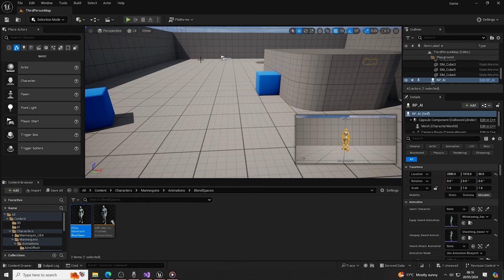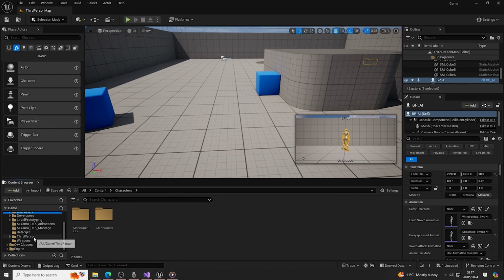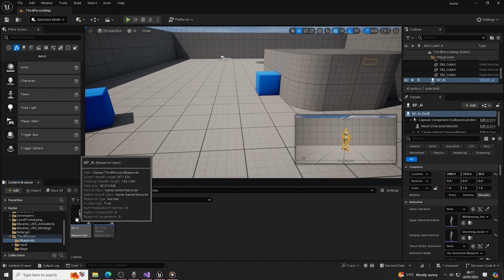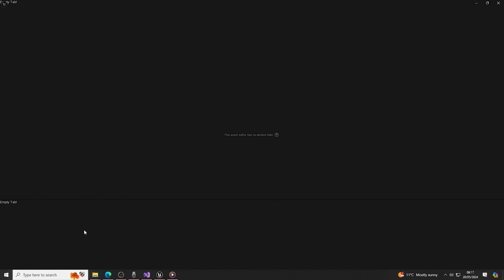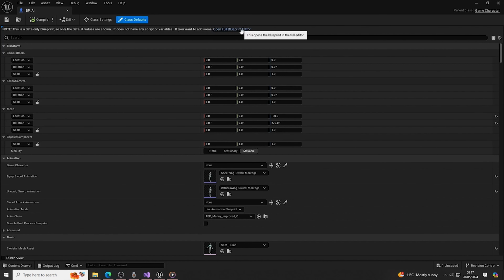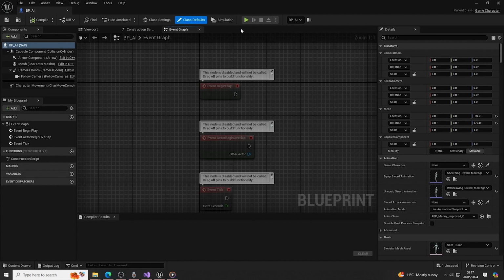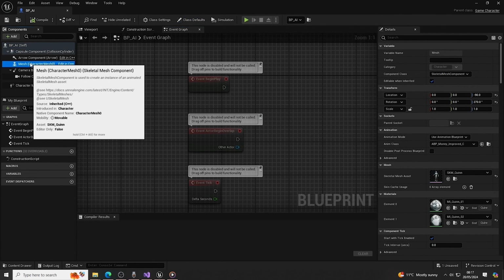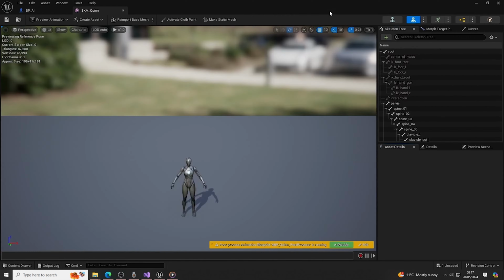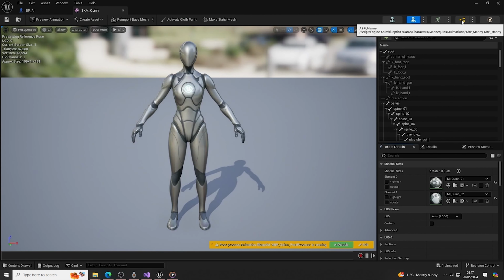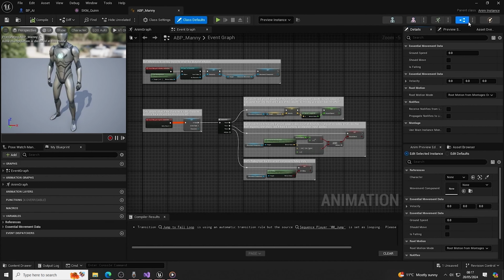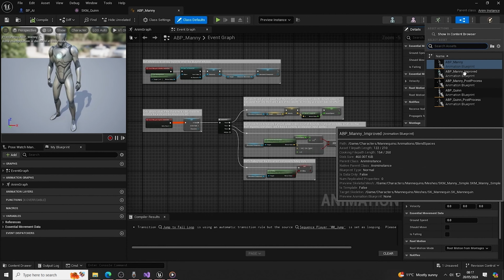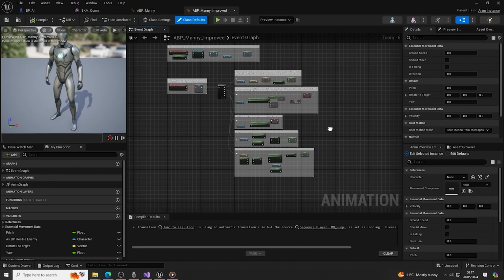So let's fix that. First thing we're going to do from here is go to our third person, our blueprints, to our AI character. We'll open up our blueprint from here. I should probably show you guys, before I do this, some of the state machine stuff I put together. Just a quick look at that. Obviously not this one, it's the improved one we want to see.